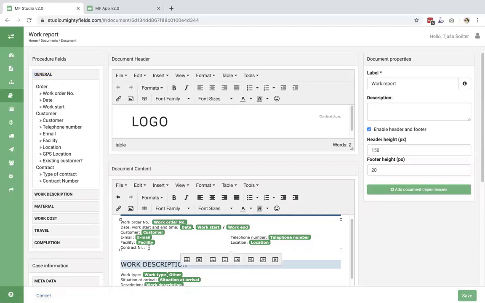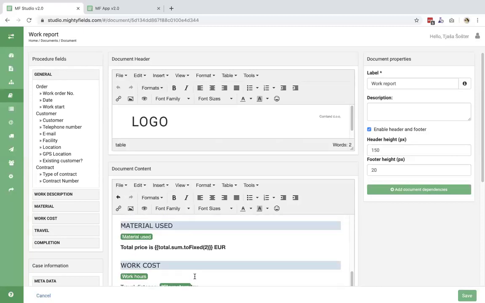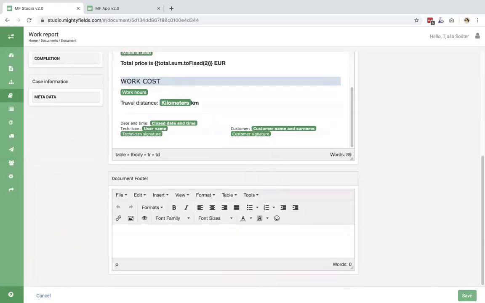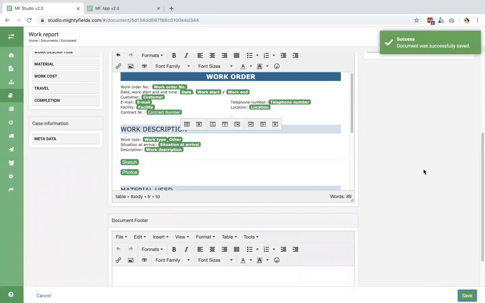We just select where we want it, and we click on the field, and it adds to the document automatically. So you can change, add, and remove fields from the document easily. So we just save it, and all the documents are going to be done by this template.